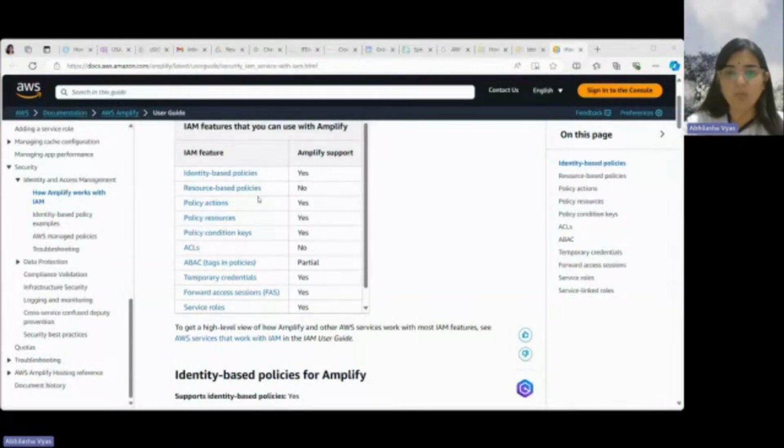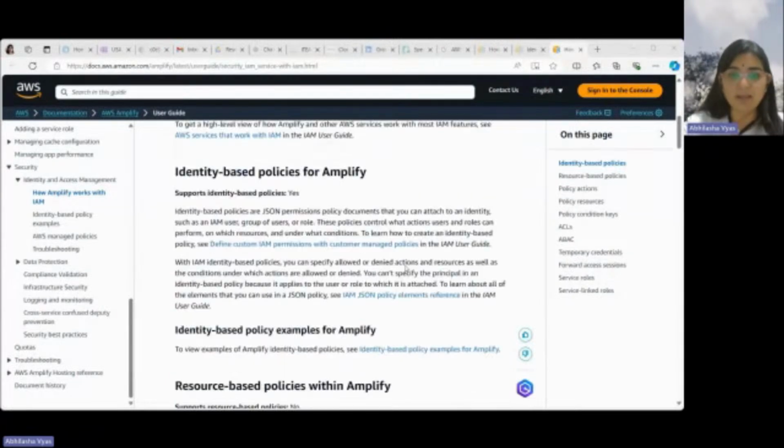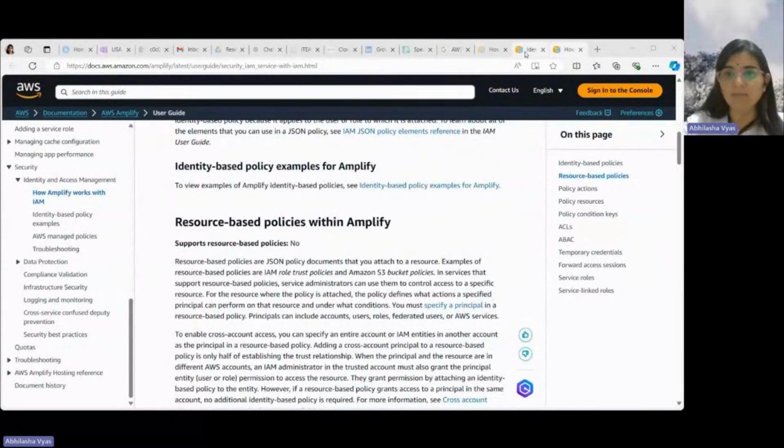Whatever Amplify supports, you can find it: policy actions support, policy resources support, condition keys support, ABAC (attribute-based access control) is partial, temporary credential, forward access scenario. You can understand these pointers from here, and then you can explore the options which are given over here.